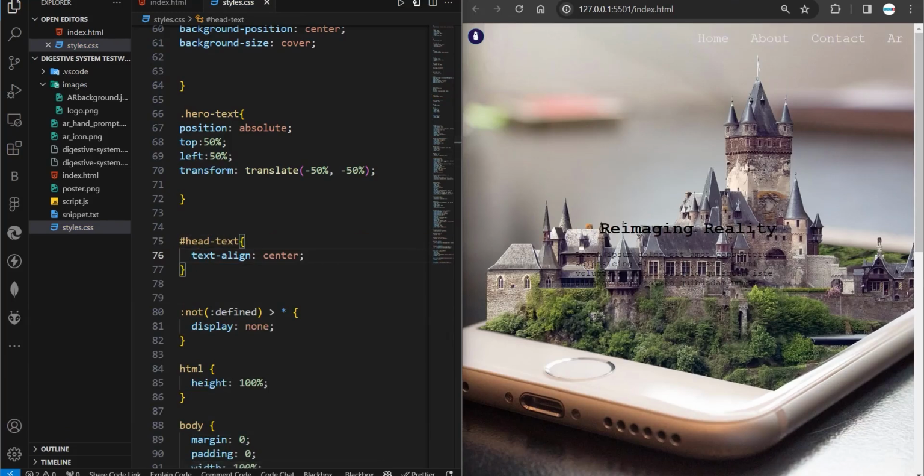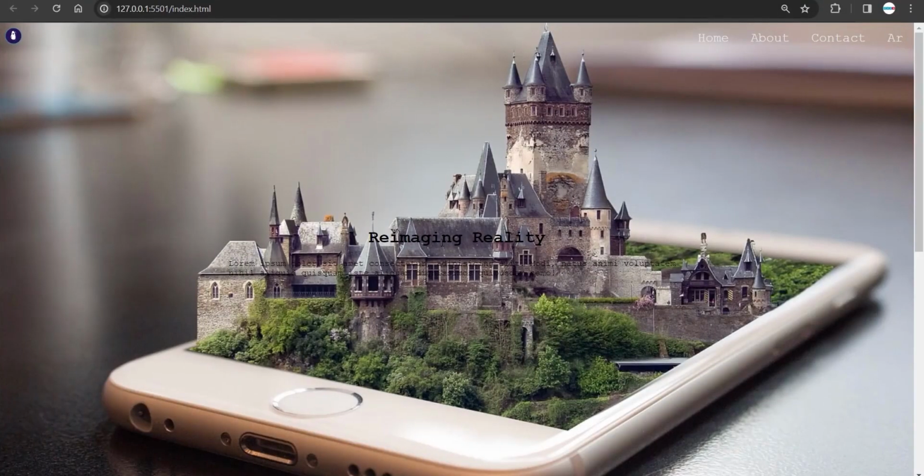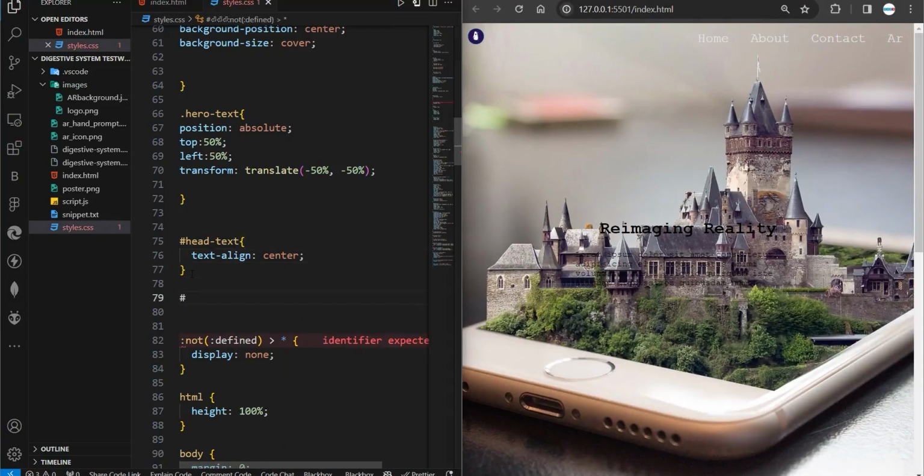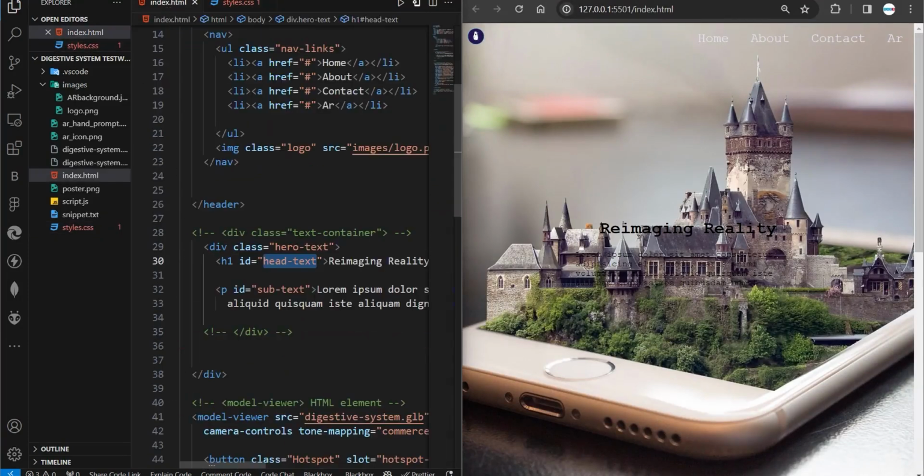So it should be centered. So you can see it's centered with the text, in the middle.